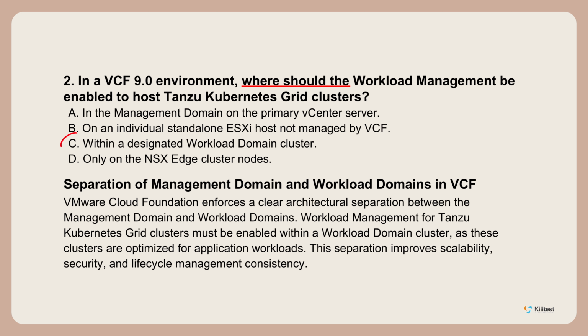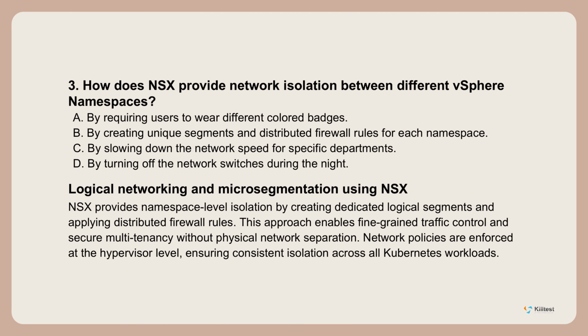The separation isn't just tidy, it's mandatory for VCF to work properly. Here's where it gets really interesting for me. We're moving from structural design to security and multi-tenancy. In a big enterprise platform, you've got multiple teams, multiple tenants, all running on the same hardware. How does NSX provide that crucial network isolation between different vSphere namespaces? How do you make sure tenant A can't talk to tenant B?